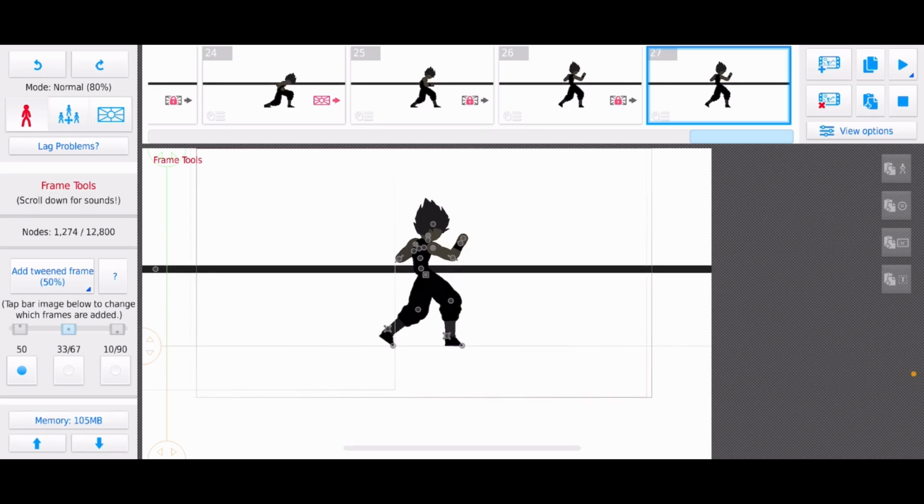So I did actually teach all about this afterwards, because I made this video before making the little script I made. So yeah, I did teach you guys this because I figured that if you don't know what an in between and a keyframe is, how are you supposed to make a smooth animation? Like I'm setting you up for failure. So I thought, yeah, I might as well teach you that at the beginning.